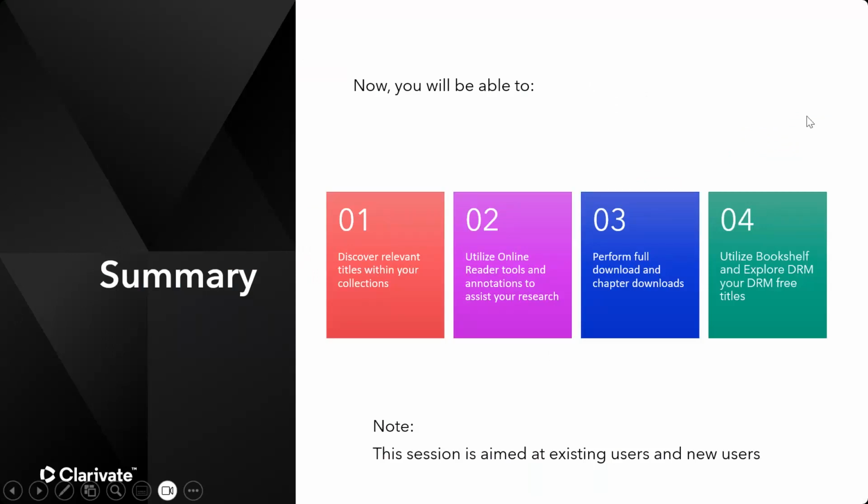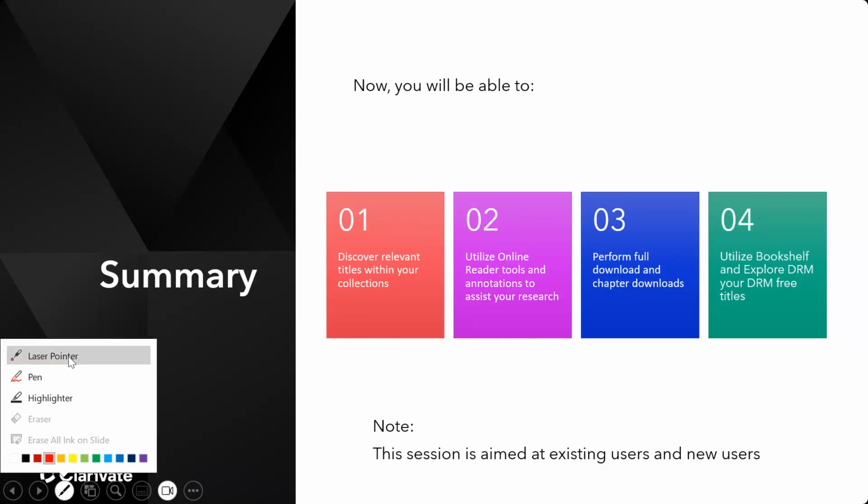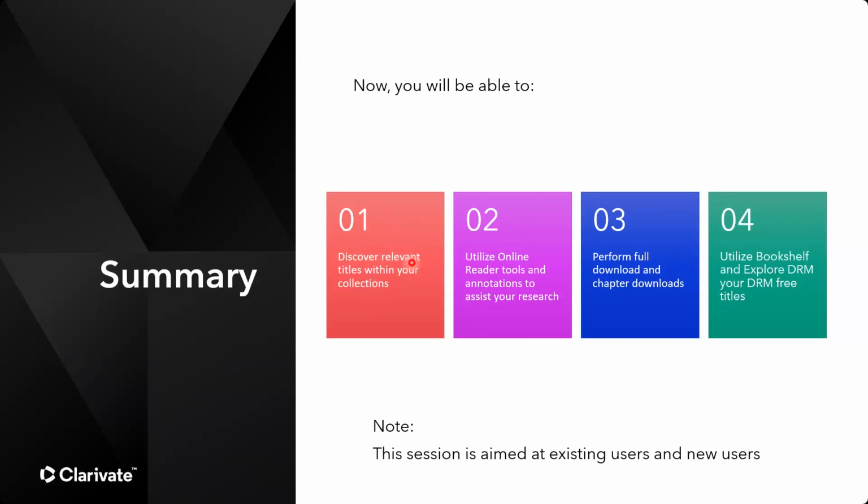So with ProQuest Ebook Central Academic Complete, you are able to discover the titles through search form, basic search, advanced search, browse the options, browse the subject, yeah. Then you can also use some recommended books by the authors and so on. So you have a few ways to discover the collection. After you have discovered the collection, you can utilize the online tools, the reader tools, where you can make annotation, add some notes, add bookmark, add highlights, and you can keep track of your annotations.